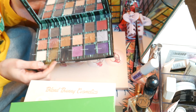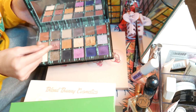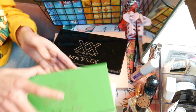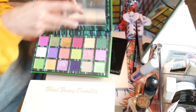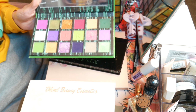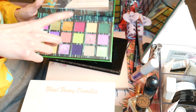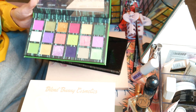I also don't like that this is like the Futurism palettes. The name is on the plastic, so that's the only reason why I'm holding on to it. I'm gonna keep the black one. I think it might be time to part with the green one, which is unfortunate, but when I'm looking at this color story, the metallics aren't very great at all, but the mattes aren't either, and really it's these slime green ones that have really called to me, and I think the only reason why I purchased this palette.